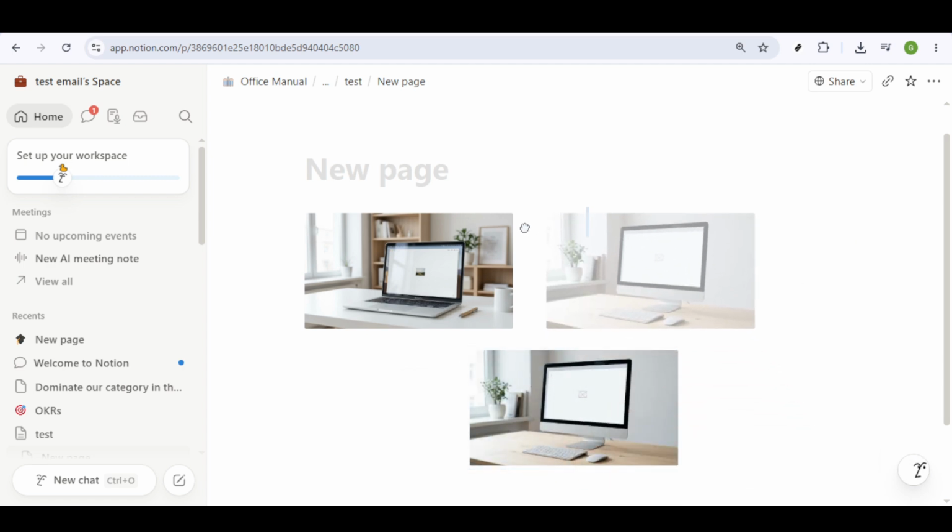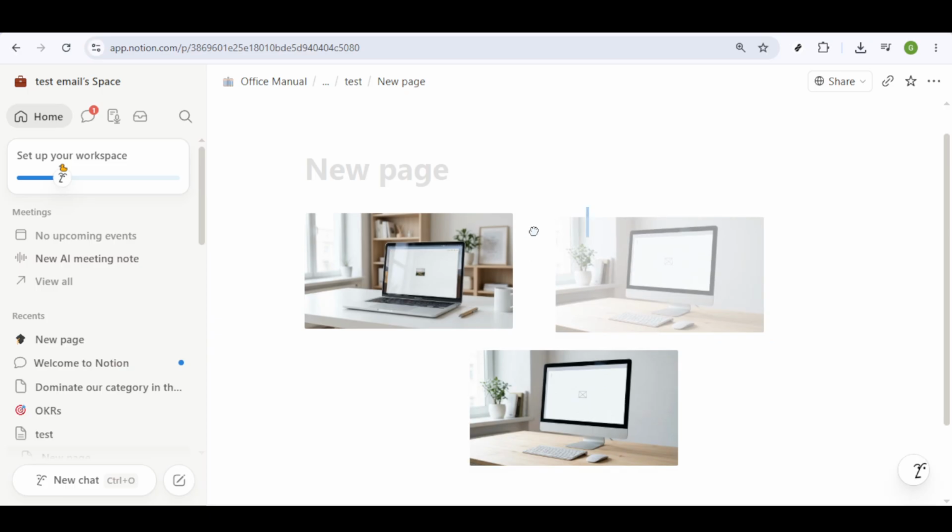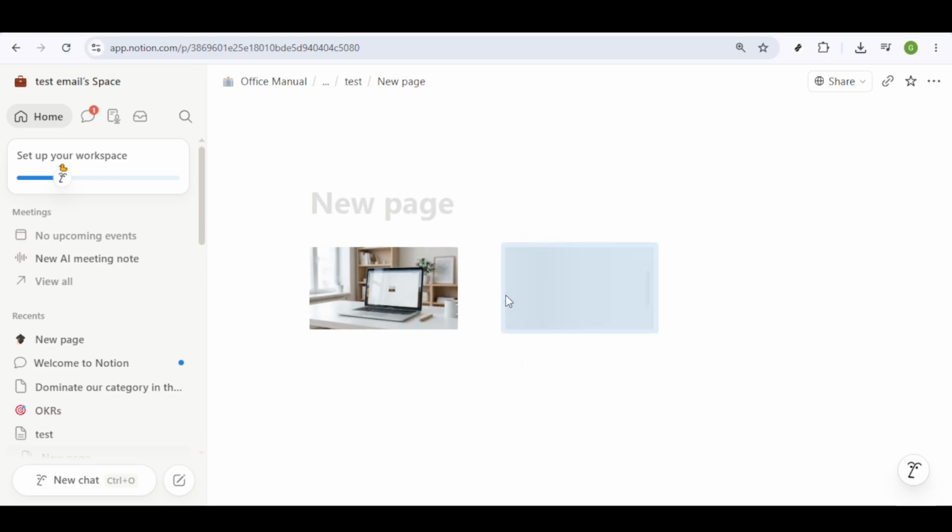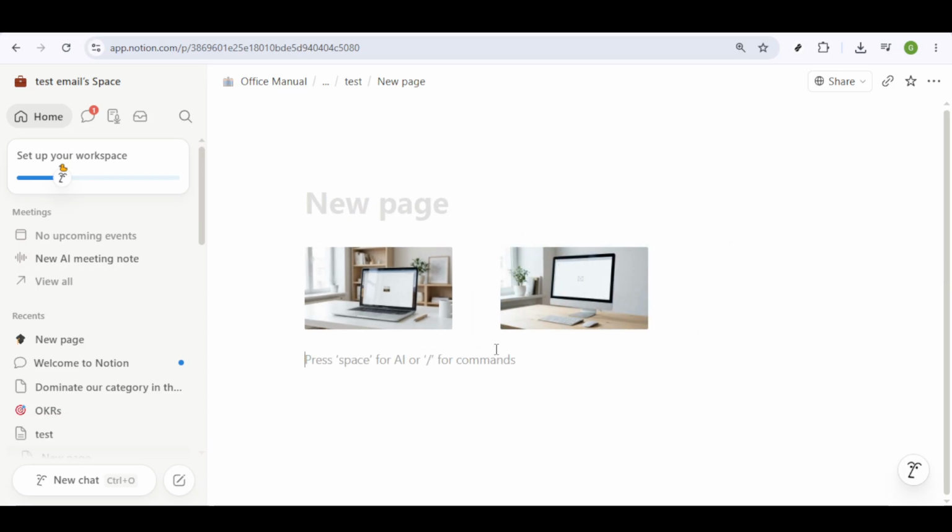As you do so, pay attention to the indicators on your screen. The key part of creating columns successfully is to look for a vertical blue line. This blue line appears momentarily to indicate that you are correctly positioning your block to create a column. Once you see this line, you'll know that your blocks are aligned correctly for column creation. At this point, you simply release your mouse button, and the block will snap into place alongside the other one, forming a new column on your page.